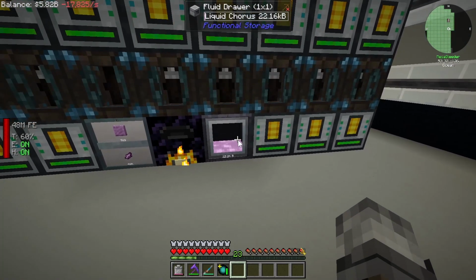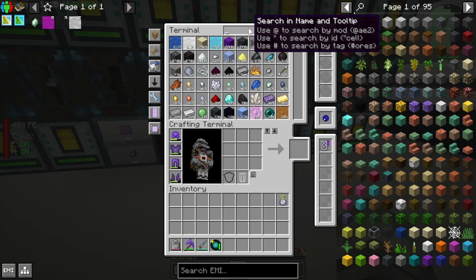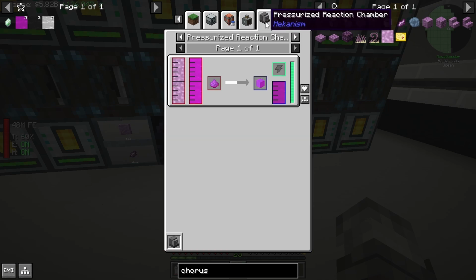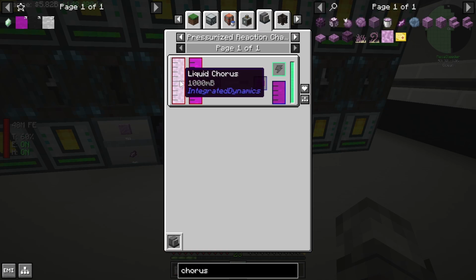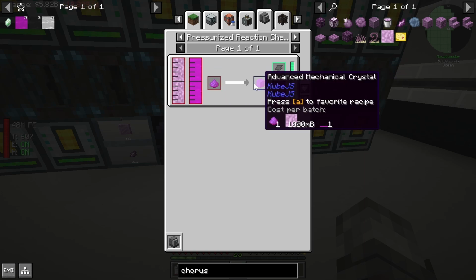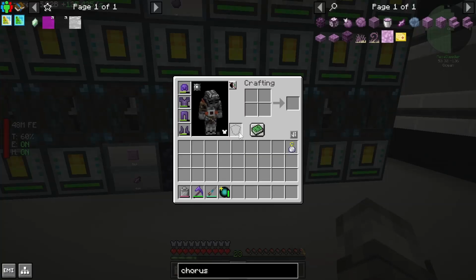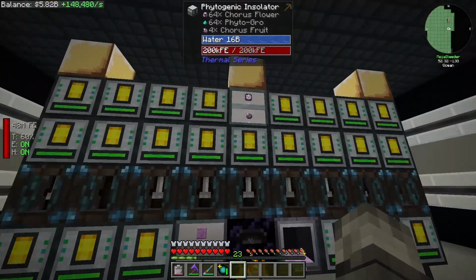The liquid chorus, like I said, we're going to have to use for the automation, and that's going up by about a bucket each time. And that liquid chorus is going to be used about a bucket each. I'm not sure the processing speed, but it needs a bucket per process for this. So we're going to need a lot of liquid chorus. So that's why there's so many of these here.